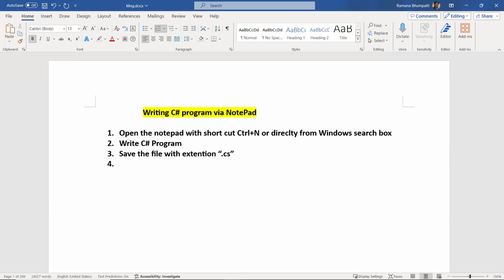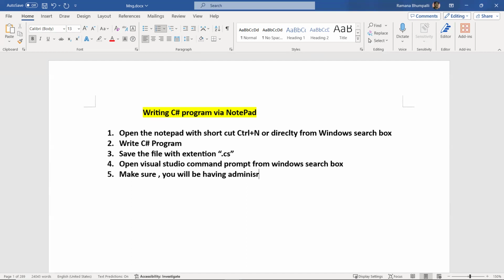And after that, open the Visual Studio command prompt from the Windows search box. Make sure you have administrator privileges, right? And after that, use the CSC command.